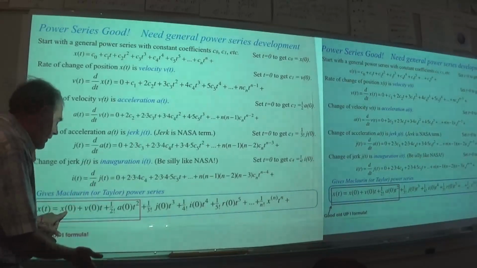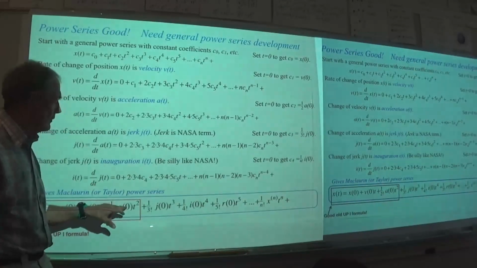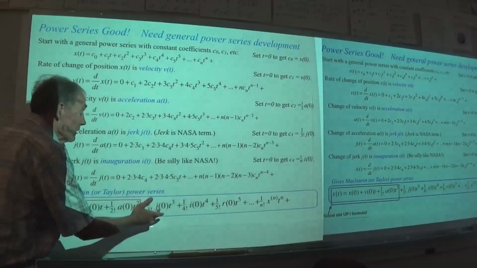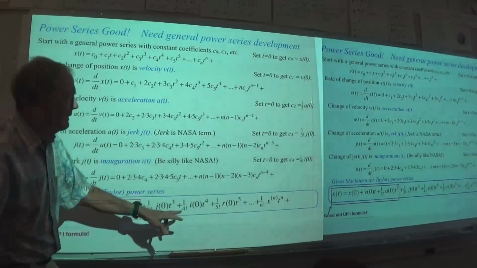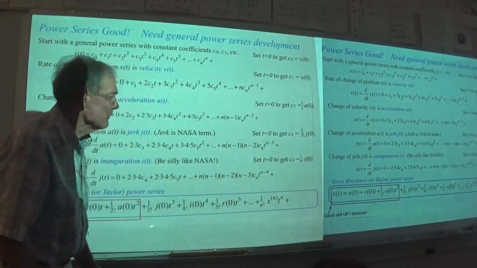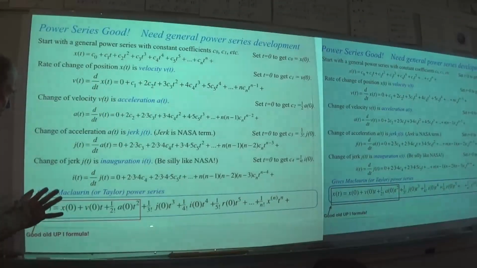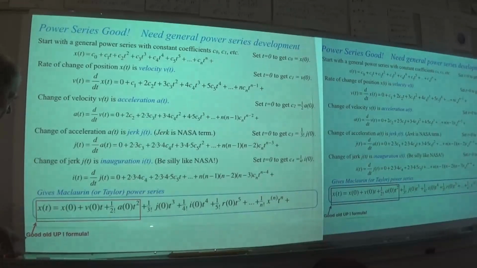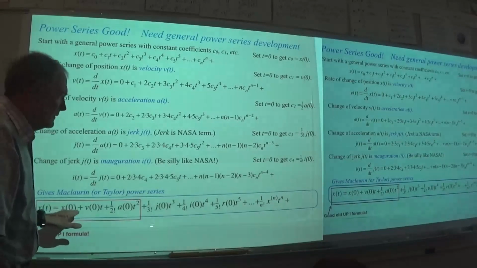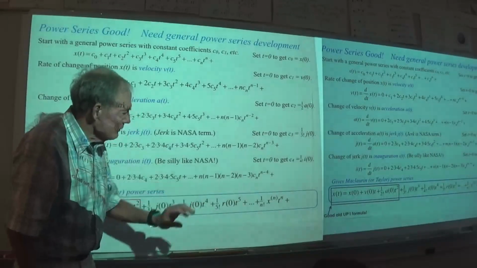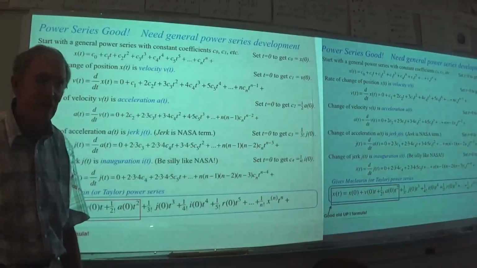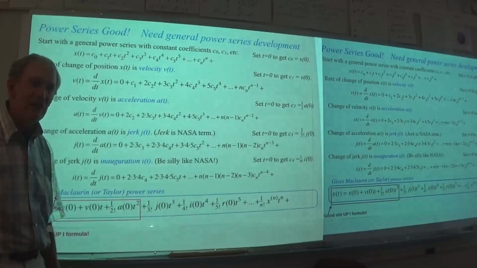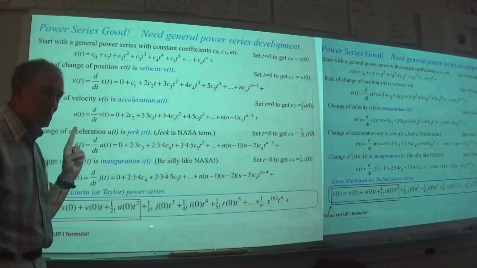I have to know where I start, I have to know what the velocity started, I have to know what acceleration started. And if I want to keep going, jerk, inauguration, whatever you want to call that, revolution, that would be a good name, but so forth. You have a whole bunch of factors here. And the question is, how good are those things? This is just a good old UP1 formula, there's no problem with that. But can we use this to take care of a sine wave or a cosine wave, you see? That's asking a lot. That's being mean to mathematics.